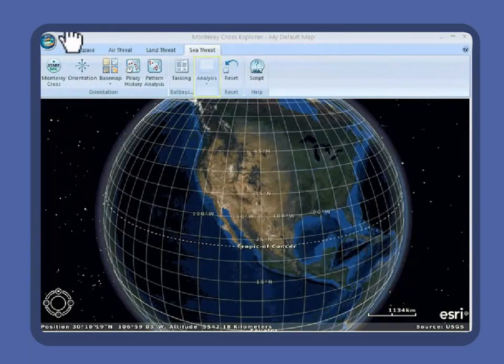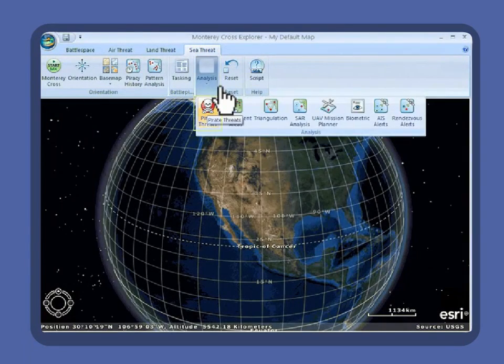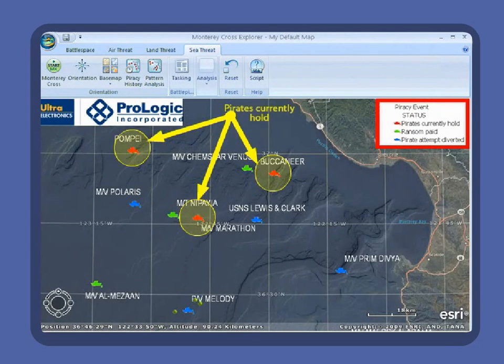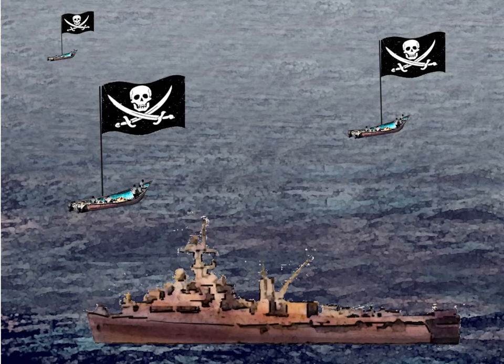So we're talking real time here. I can look at the current piracy events through the Piracy Threats tool. You can see that the pirate business is active, as 3 are currently taking place. Since naval efforts to address this are already engaged, this is an area I don't have to deploy additional patrol resources.